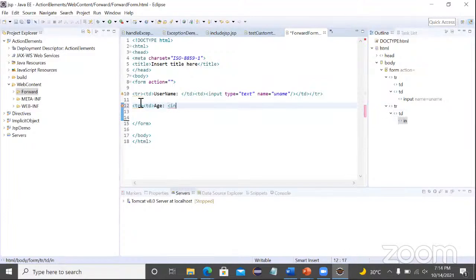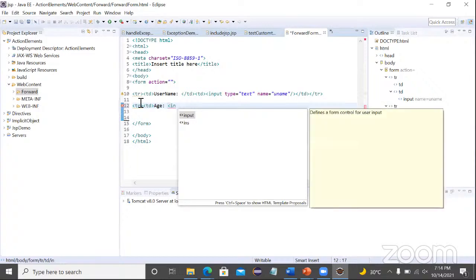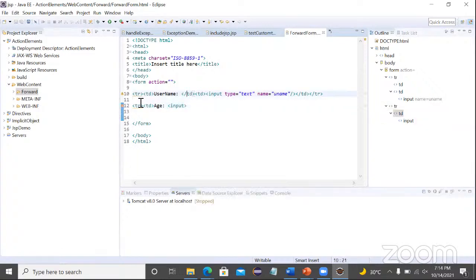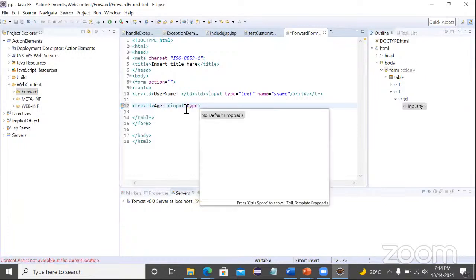Actually I'm writing without a table, so that is the reason it is giving the warning. So let me make this a table. I forgot to use the tag. Actually, I'm using input tags. So here now type equals text.